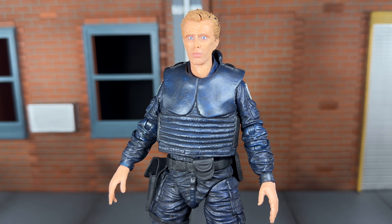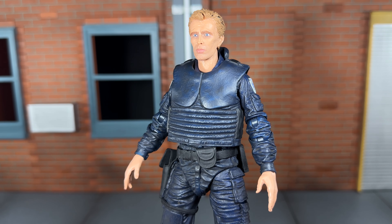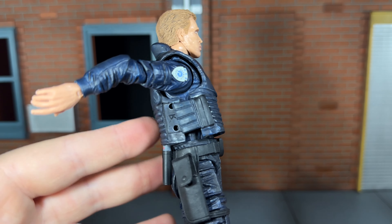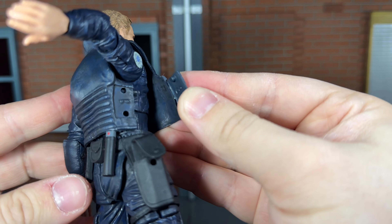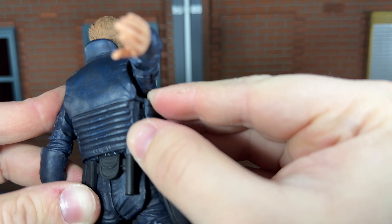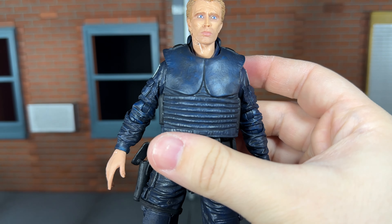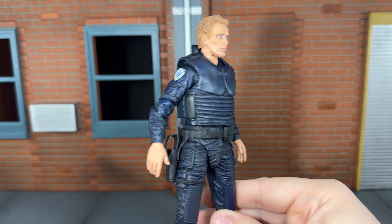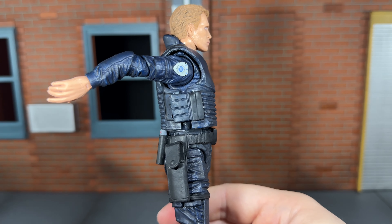The vest looks very nice — I can't tell if it's cast in black with some blue over top or vice versa, but it does look really nice. My big complaint is the snaps on the side will never connect. You can try to stretch it but it creates a stress mark and the snaps don't even come close to connecting. If you do get them connected they'll just pop right out. If you have it sitting a certain way it's not super noticeable, but from the side it is because you get that cutout where the peg should connect.